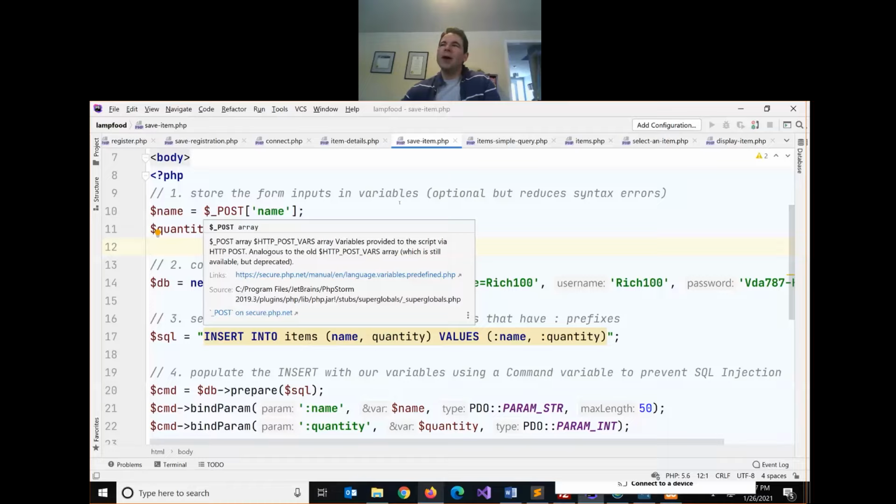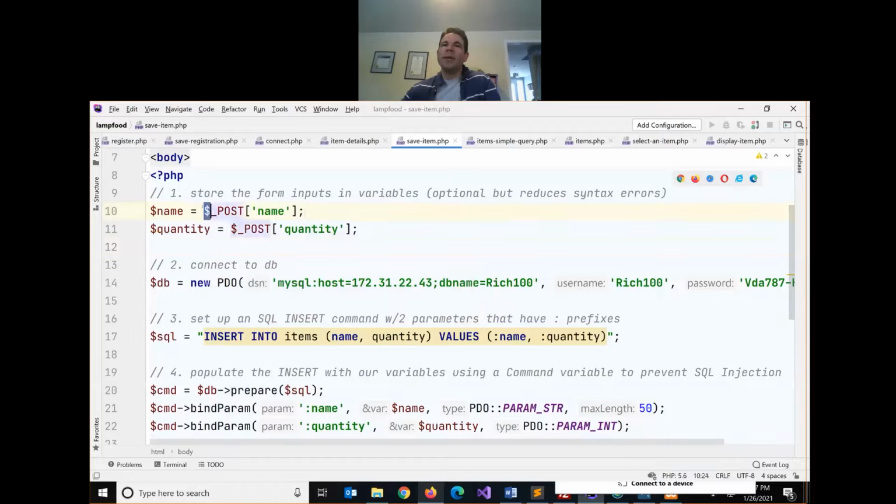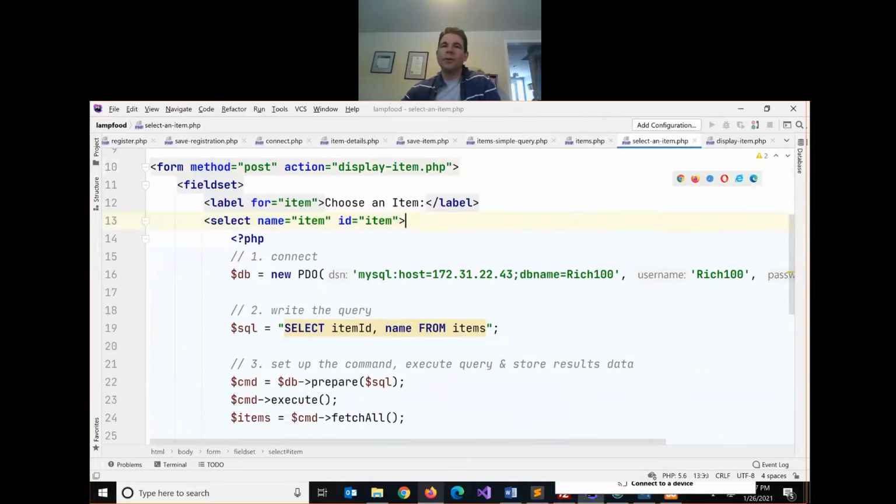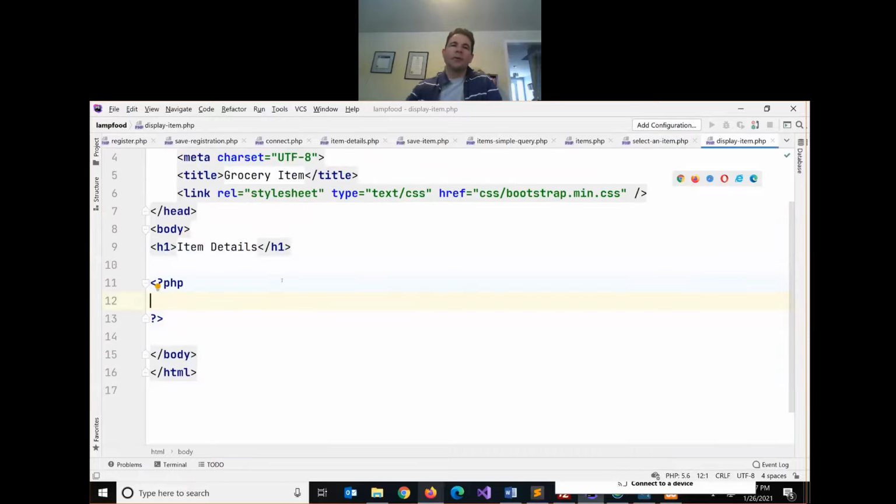It'll be in the option, but it's going to be in our post array. And it's going to be called item, right? It's using the name of our select. So we're going to get the selected drop-down option from the post array.